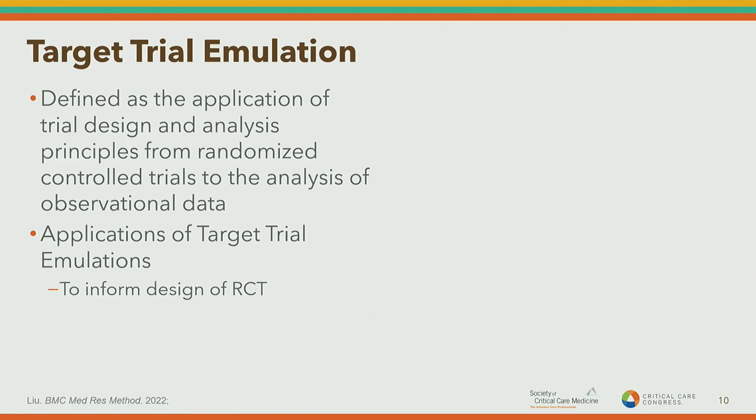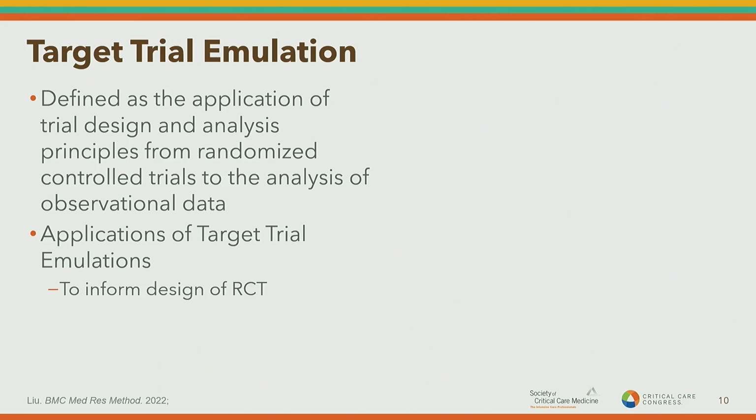That means, for example, just like in a randomized controlled trial, I have strict inclusion and exclusion criteria that must be met within a particular time frame in the course of the presentation of the patient. Similarly, you look at your observational data and you select those patients to match the same kind of environment, inclusion and exclusion criteria, as well as the timing of when they come into the trial, when to study, when they get the intervention, and what outcomes you're looking at.